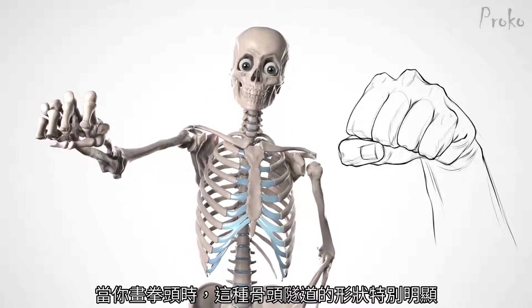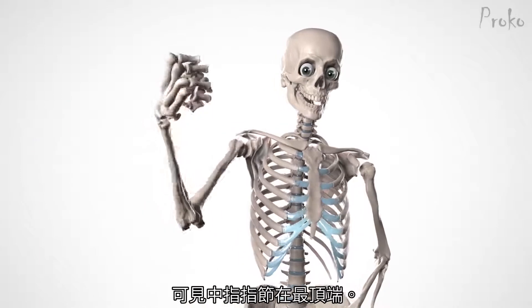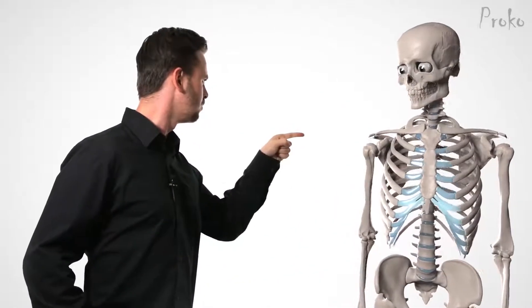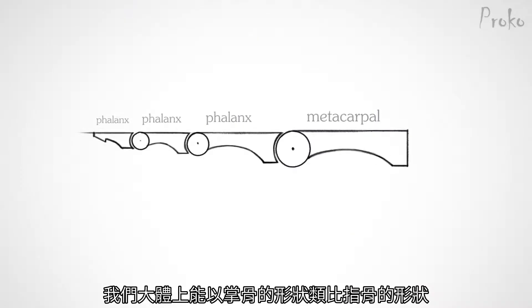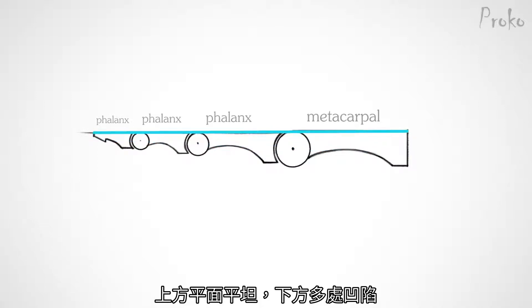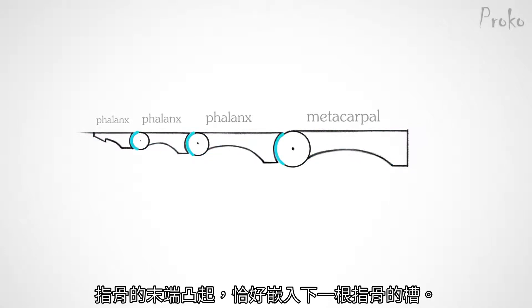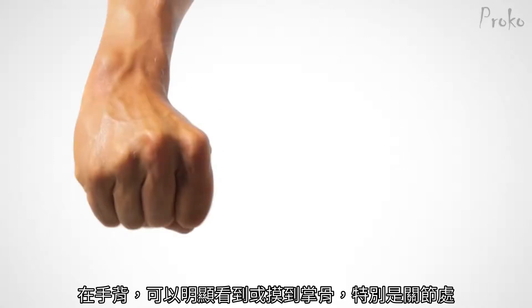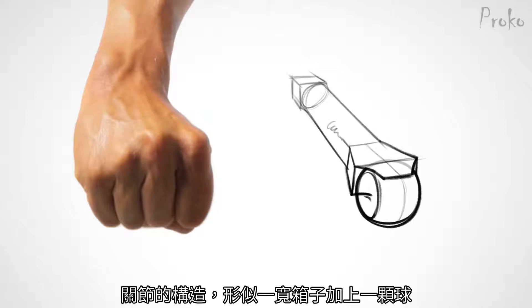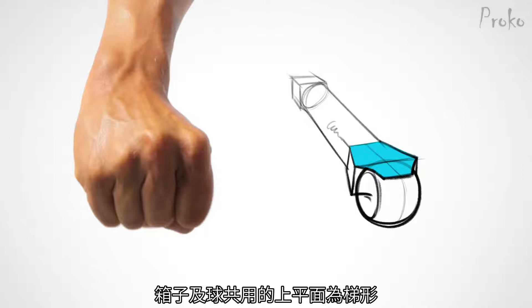This is especially visible when you're drawing a fist — the middle finger knuckle sticks out the most lengthwise too. The metacarpals and phalanges use roughly the same design. The shaft can be simplified into a cylinder or box form that tapers to be thinner towards the fingertips. It's straight along the top, but concave along the bottom. The far end has a convex bump that fits into the concavity of the next bone. The metacarpals can be easily felt and seen on the back of your hand, especially at the knuckles. The form of the knuckles is a wide box with a ball at the joint. The top plane between the ball and box is a trapezoid.